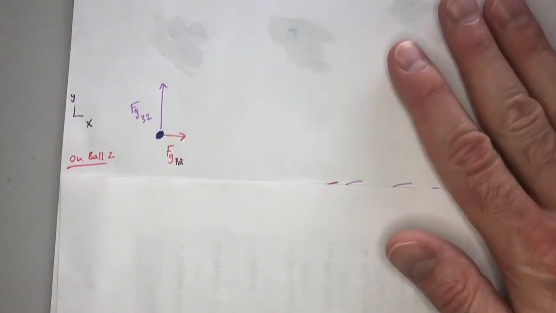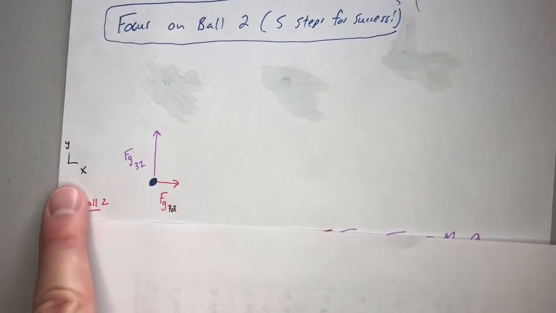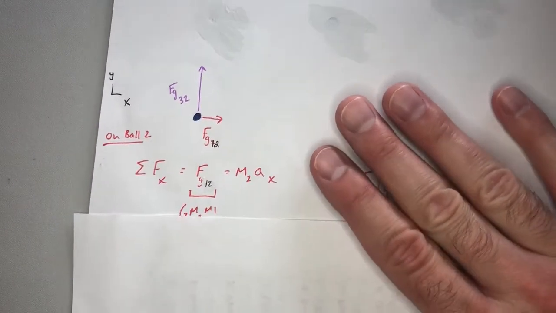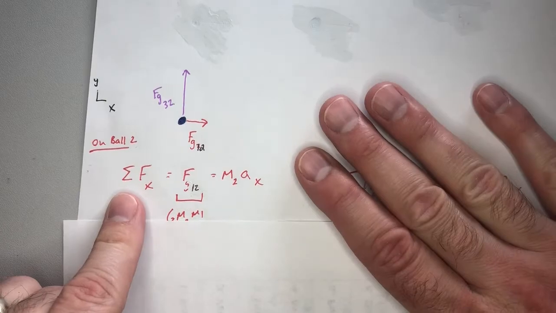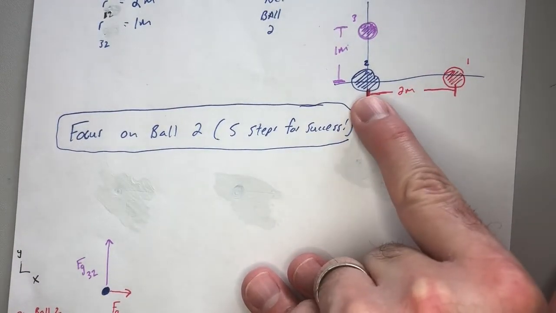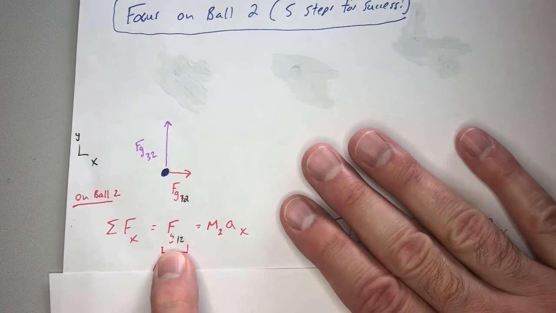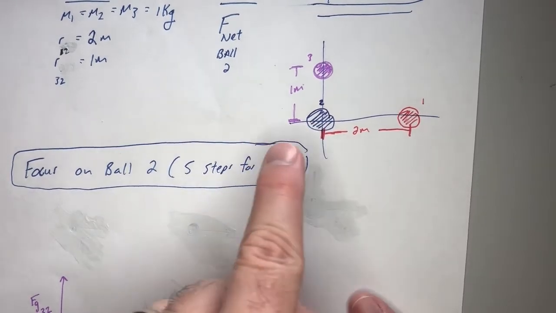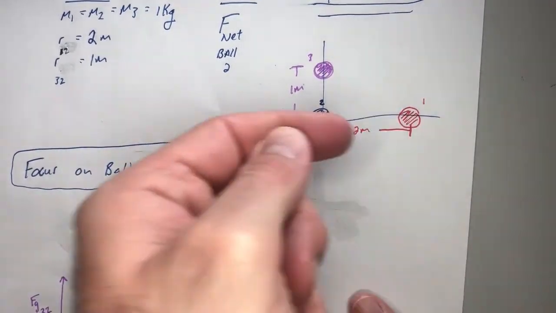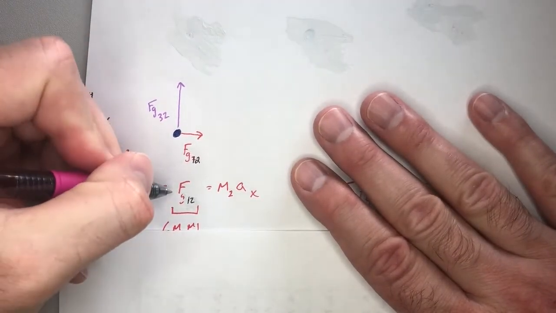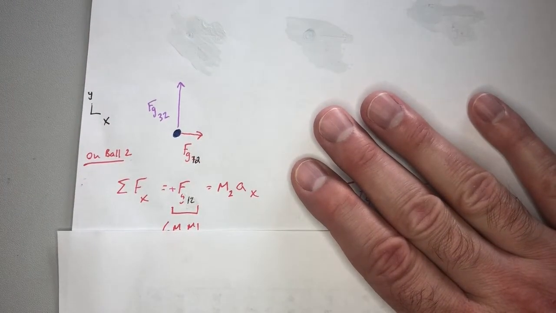All right, so step 1, we drew a picture. Step 2, we label our forces. Step 3, we're showing our coordinate system right there. Step 4, you know what we have to do, we have to sum our forces. So we're going to sum our forces in the X, and the only force acting in the X, you have ball 1 here pulling on ball 2, and it's pulling to the right because we're doing it from the blue billiard ball's perspective right here. So this ball feels like it's getting pulled to the right. So that's why I can put a positive right here, because that billiard ball is getting pulled to the right.